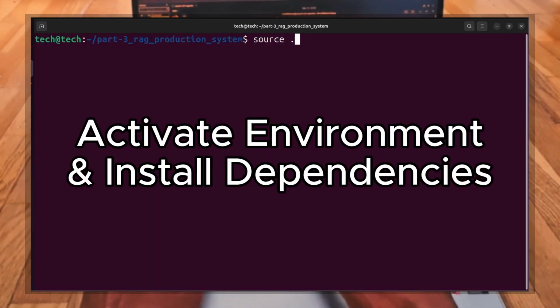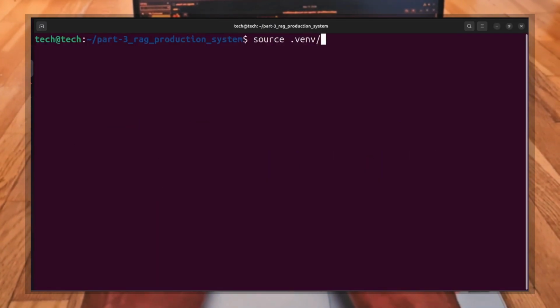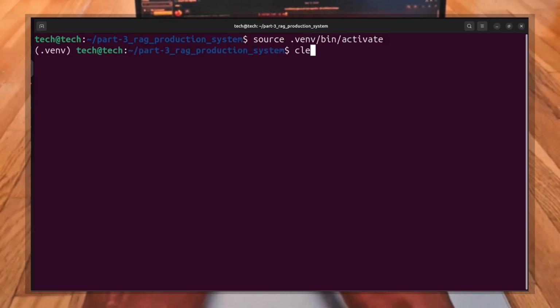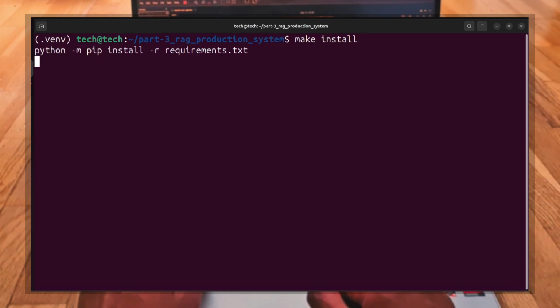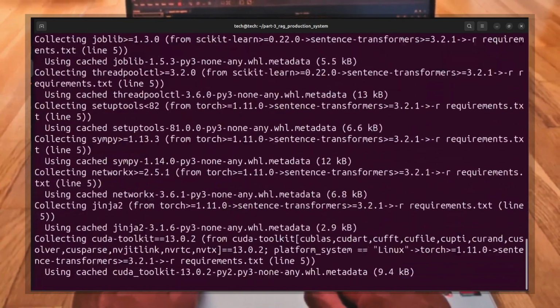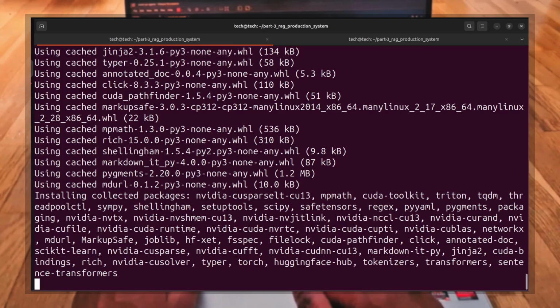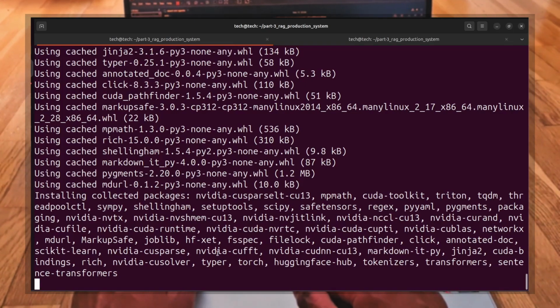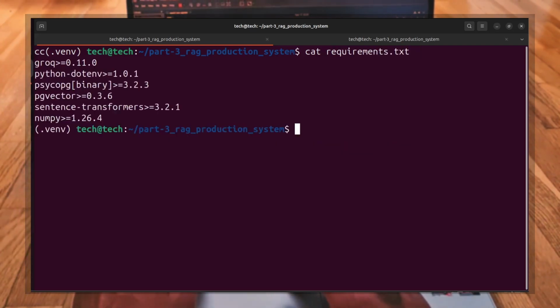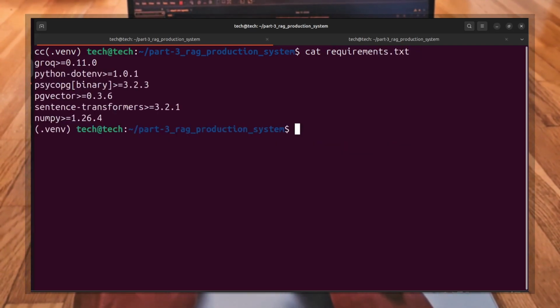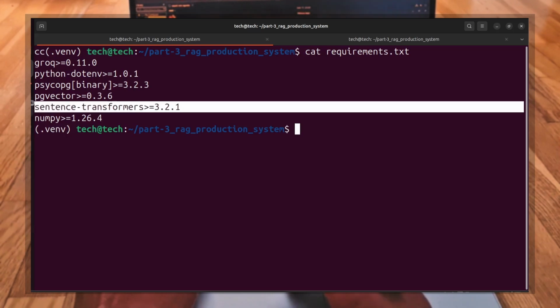So you activate the environment, and after you can use the make command to install all the requirements. We have added the sentence transformer from Hugging Face in the requirements.